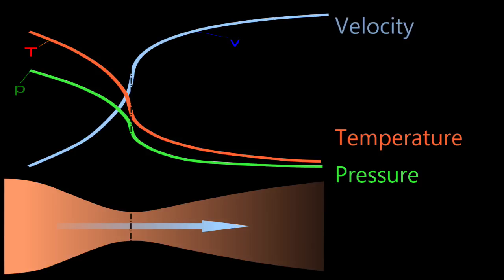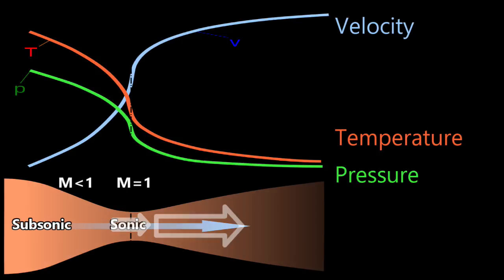As the fluid, gas or liquid, which is subsonic here, moves from the combustion chamber, or pump, in this direction, it converges and speeds up, reaching Mach 1, or the speed of sound, in this specific fluid, through this throat area. When it comes out the other side, something strange happens.